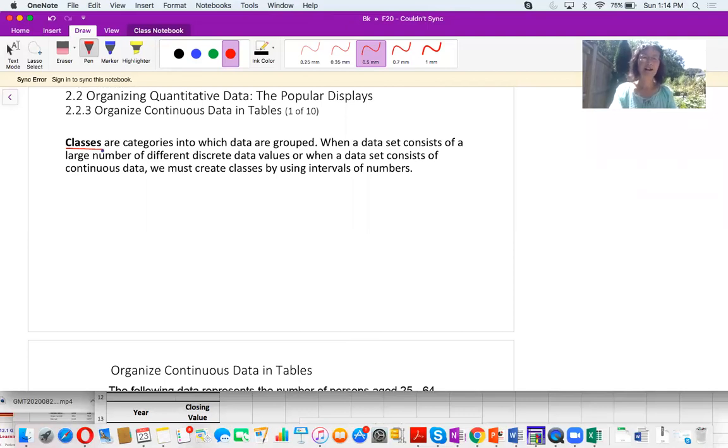Classes are categories into which data are grouped. When a data set consists of a large number of different discrete data values, or when a data set consists of continuous data, we must create classes by using intervals of numbers.